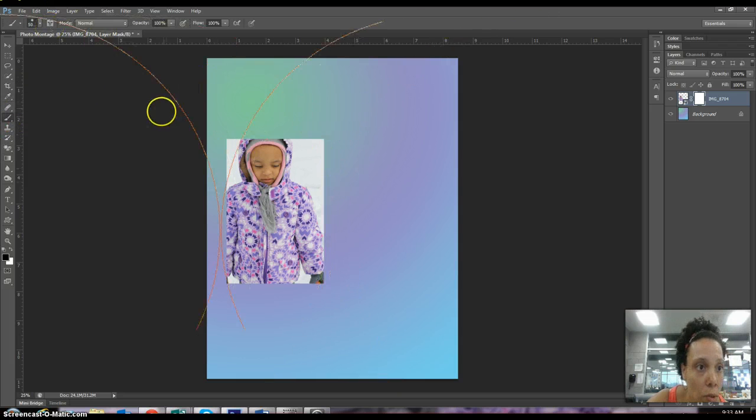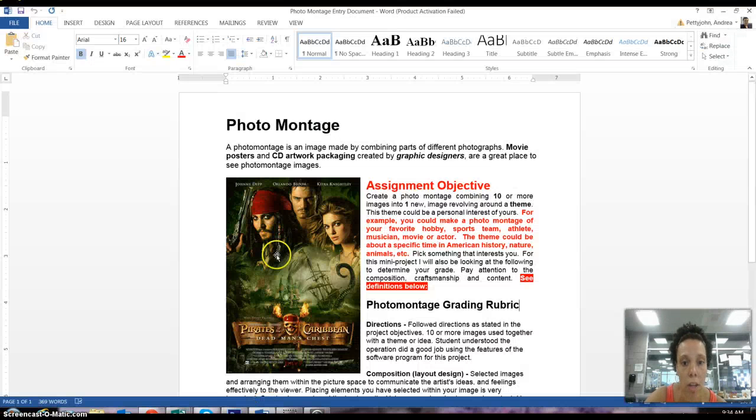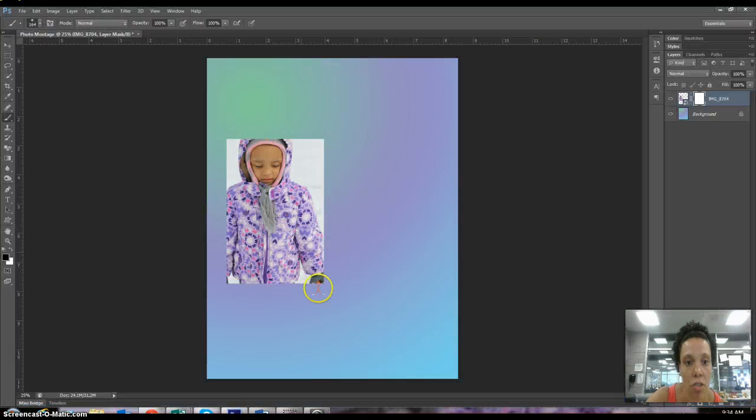And wow, my brush is really big, so I'm going to resize that here, and you'll resize it based on what you need. I don't want it that small, but maybe like here. Okay, and then what you want is to make sure your hardness is turned all the way down, because we want soft edges. That's what's going to give it that montage look, kind of like what we saw in our example, some kind of soft edges.